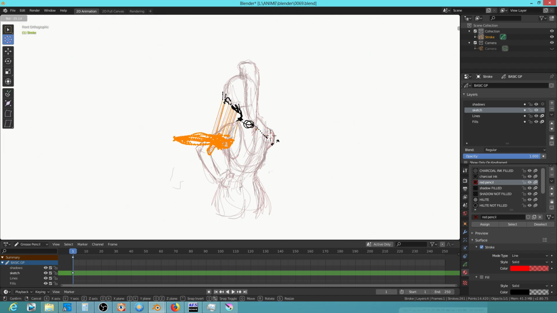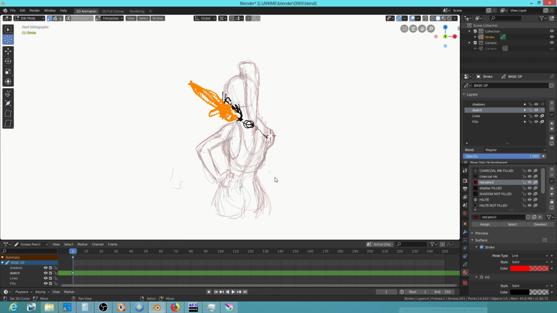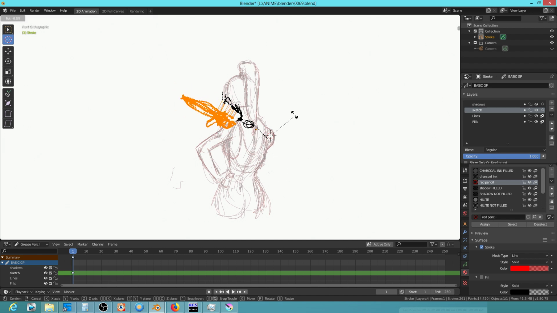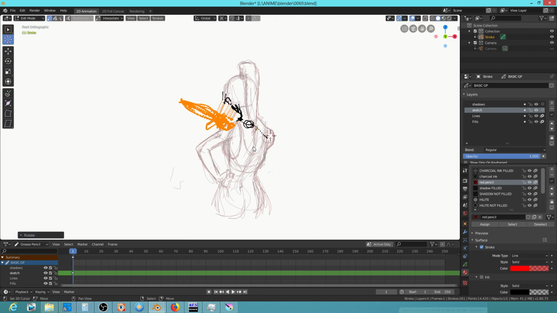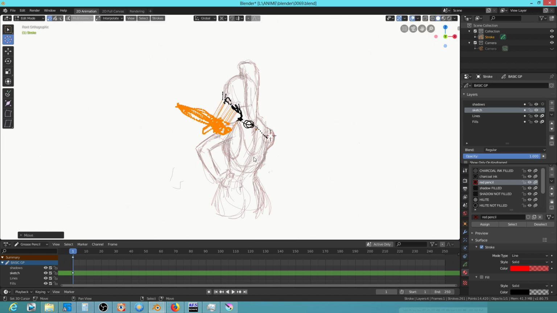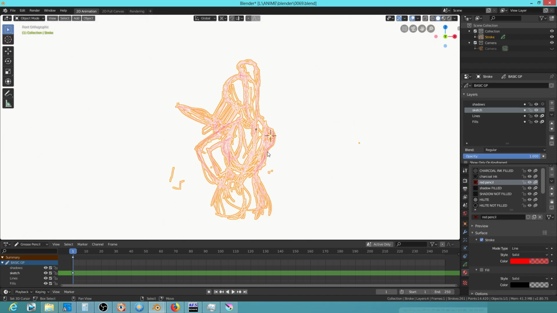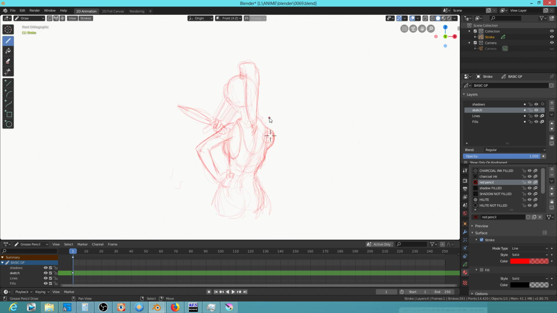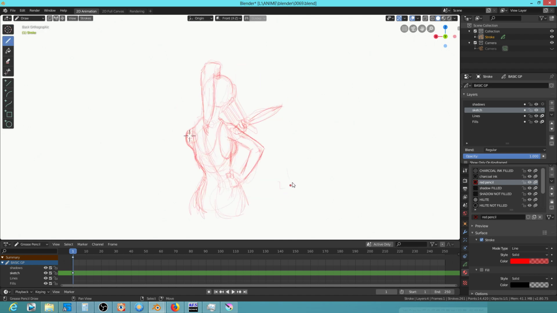And now what I'm going to do is I'm just going to play around with the positioning of this. So rotate, I'm hitting the shift key now so I can really fine tune it. I don't care about this mess here because, let's face it, this is just the pencil test, so it does not matter. Okay.